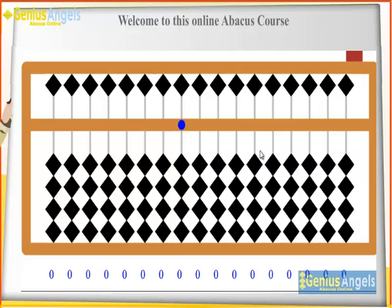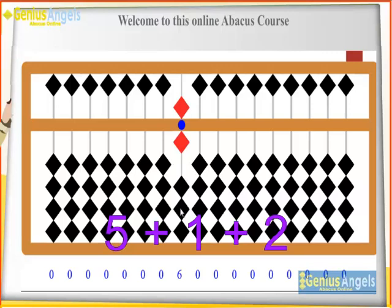Let's see another example of +5 +1 +2. Step 1, set 5 by moving the upper bead down near the beam. Step 2, add 1. Step 3, add 2. Count the bead's value near the beam. 5, 6, 7, 8. The answer is 8.